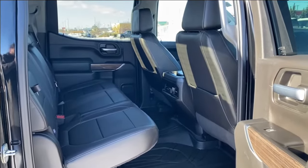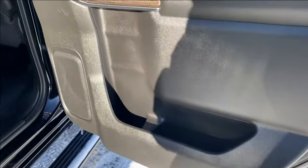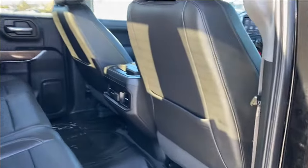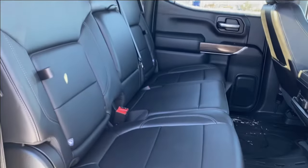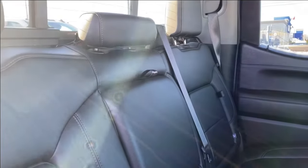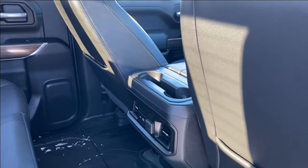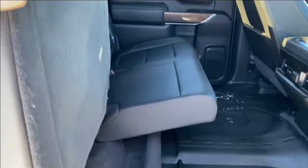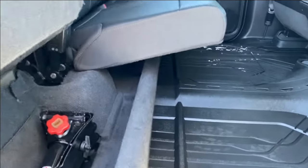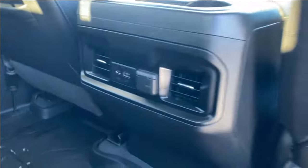Finally, let's take a look at the interior in the rear of the vehicle. You have the same black finish as in the front, with storage on the bottom of the door panel, magazine holders on the backs of the seats, and the same black leather seating with in-seat storage on both sides. The center folds down for two more cup holders for rear passengers, in addition to the two at the back of the center console. The seats fold up easily giving you access to under seat storage, and they fold down just as easily. On the back of the center console you'll find a few outlets for your rear passengers to use.